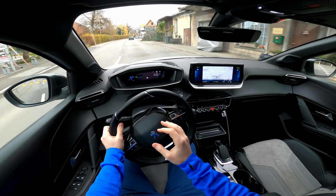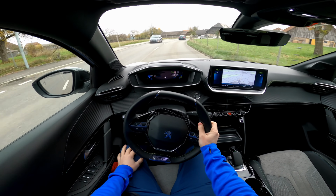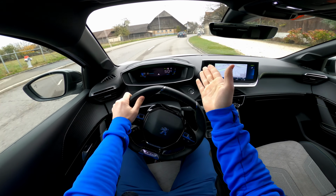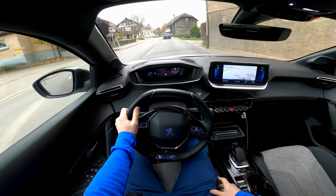You feel really comfortable here. You really feel like you're in a premium car. Also the car comes with cruise control. You can set the cruise control at 50 km/h. Right now I just set it to 50, and I don't have to accelerate or brake because the car has adaptive cruise control. You can keep the distance from the car in front.